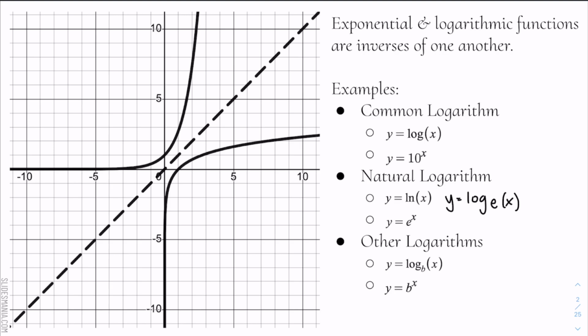And so those are the two named logarithms we have, but we also have other logarithms with any base. So whatever the base of the logarithm is, its inverse is the exponential with that same base. And so to solve logarithmic or exponential equations, we have to use the inverse. Kind of like how addition and subtraction are used to undo one another, exponentials and logarithms are used to undo one another. They work the same way.